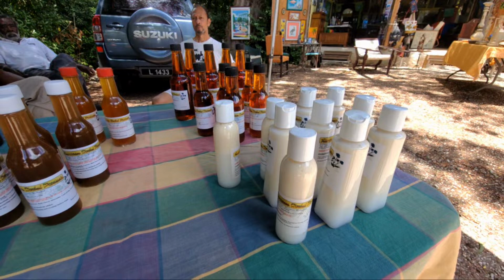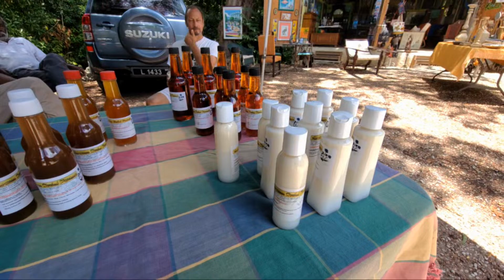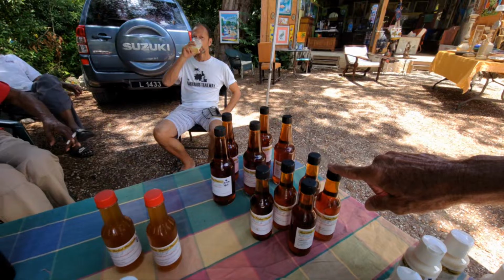So Pom Pom, who we affectionately call Joanne, got some stuff from you last time we brought them up here with us. This one is the extract from the noni. This is the extract here for noni? Yeah. Right, okay. That's nice, man. You have large and small bottles.